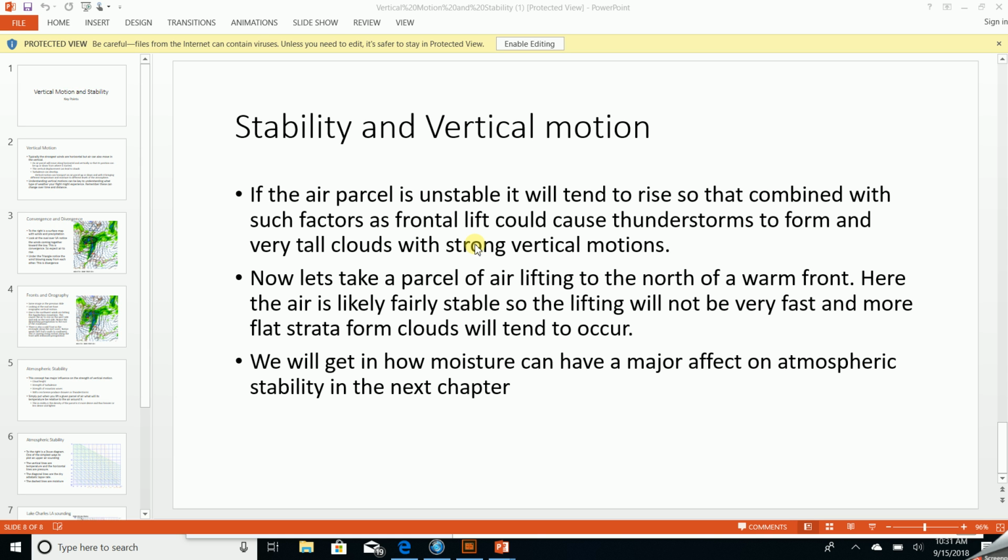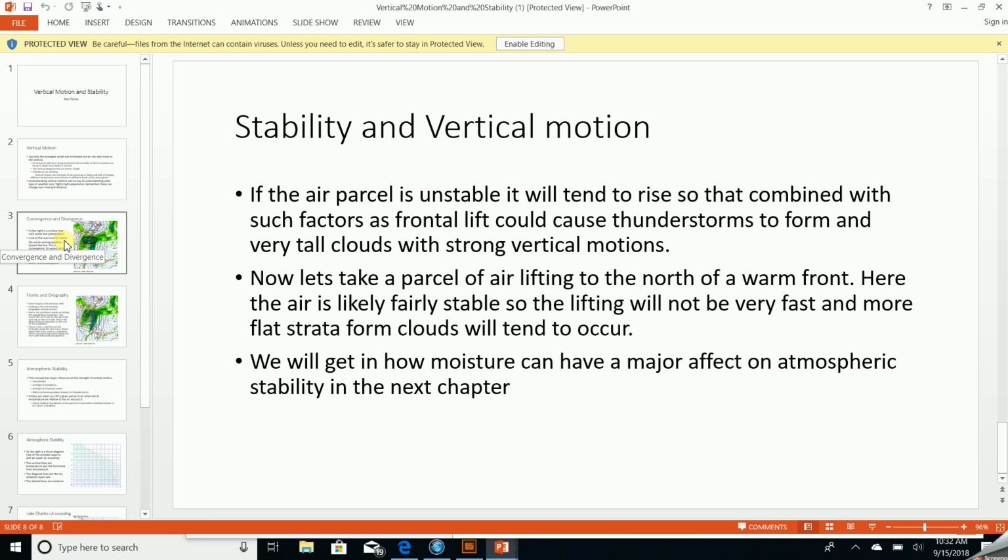Why does air move up? What causes it to move up? And then why might it accelerate faster? And that's where it's related to stability. Depending on the atmospheric stability, that air parcel might pick up speed and start accelerating upward, or might just lag along very slowly, working its way up or down. And maybe the stability will push that same air parcel downward. So we're going to talk a little bit about that right now.